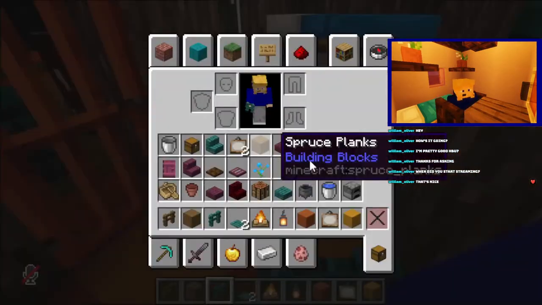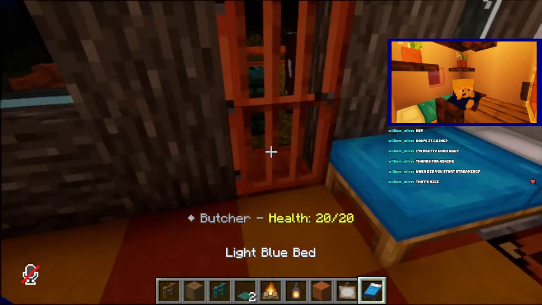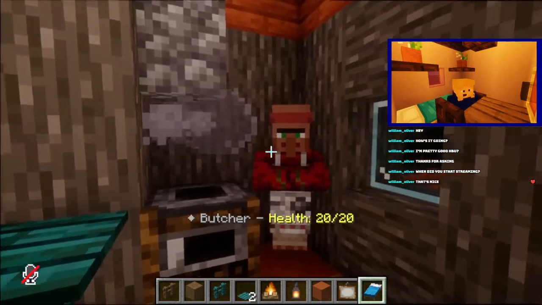Right, let's see if it's just because it's inaccessible or not. Let's put another bed. Let's put it here. Will you use this bed?